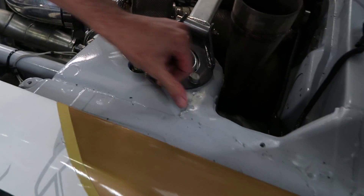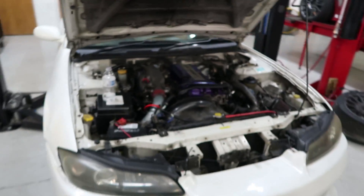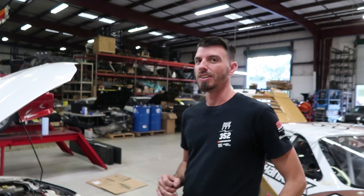Could you show them kind of an example of something that you would seam weld? Just because I feel like it's not the most common thing if you're not familiar with race cars. Let's go to the front and you can see it over there. All of your strut towers, all of the paneling, everything around it — reinforcing it, making sure the body panels don't flex and start breaking the original factory welds. It all strengthens and makes the car stronger. Formula D doesn't allow you to strengthen the chassis, so the best you can do is basically just weld all of your overlaps and make it stronger. This is technically going to be built to FD car specs, so if for whatever reason down the road I do want to do some sort of Formula Drift stuff, it doesn't need to be rebuilt. It's inside, top, bottom, side to side — if there's a seam that is structural, make it stronger. It's just a standard thing on a race car.